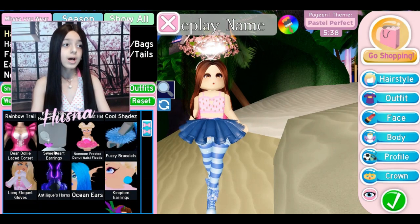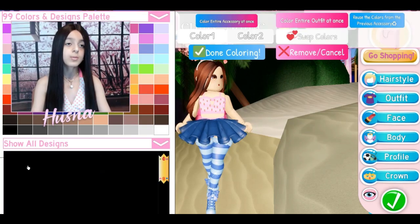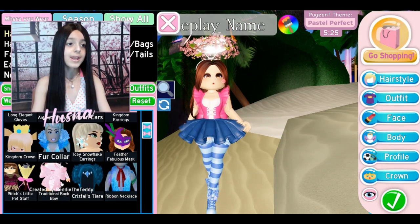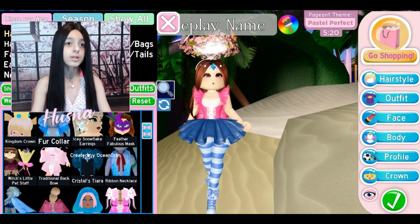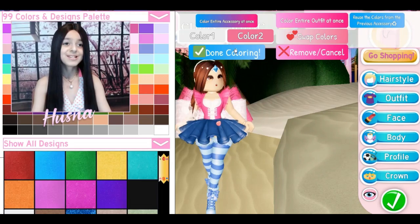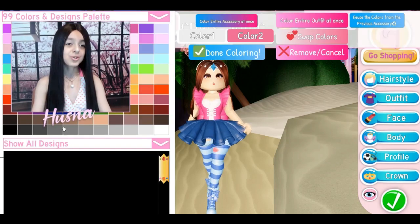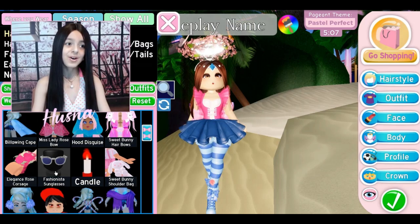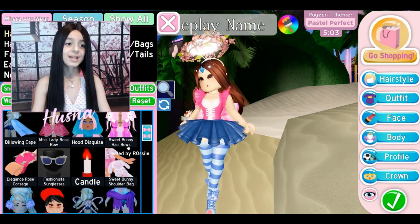I already found one of my torsos - the Dear Dolly torso. I'm going to be wearing all the torsos I can. Oh my god, I look so beautiful somehow! Now let's put on - no, I want the Dear Dolly, how about the traditional one? Yeah that's cute. I want that elegant rose - oh my goodness, I look so crazy!